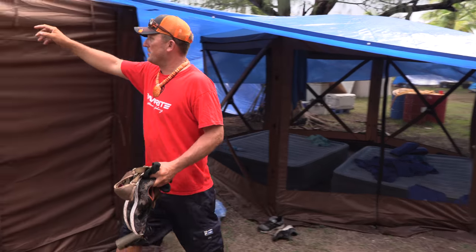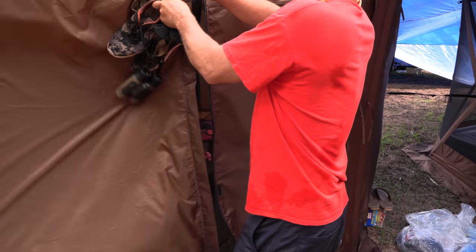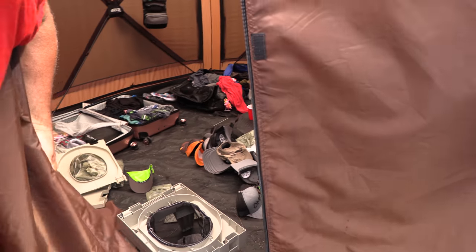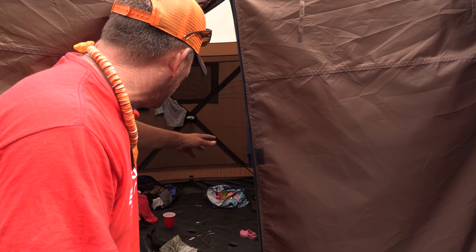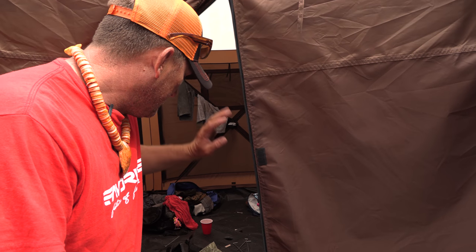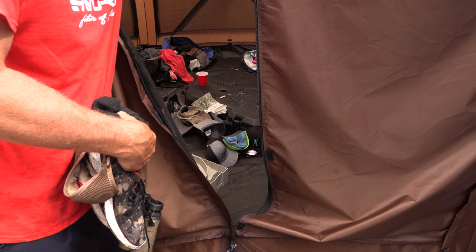Now this is our cool tent here. This is like our area where we store everything. I'll let you guys take a quick peek in there. It's not organized because everybody, Aria, Emma, Sarah, me, Jesse, Jordan, and Austin, we all have our gear in there. We even have a potty. That's a little portable potty. And we take our showers and live our life.